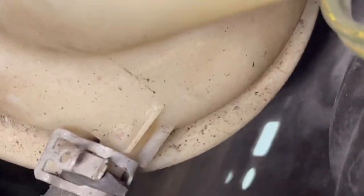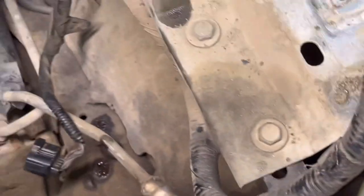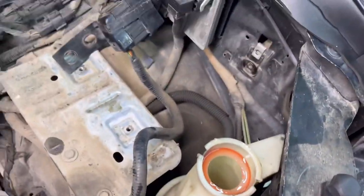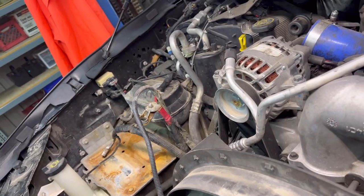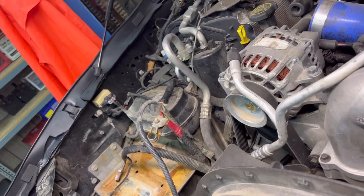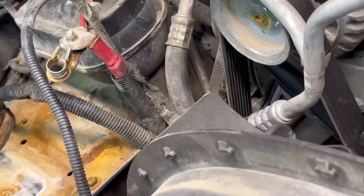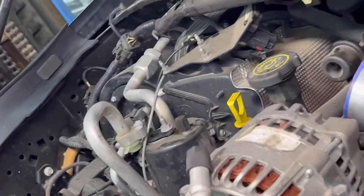We're getting all the fluid out. It's a good thing I tore it apart - look at that, that's how it was. Obviously it was holding, I guess. We'll take the bottle all the way off and it'll be gone when we're done. I try to get all of the messy stuff unhooked so I can go ahead and wash the inner fender wells and inner sides - wash everything. So when we lower the cab back down it's already been cleaned, especially all that over there. Looks like the vacuum pumps are a little messed up too.